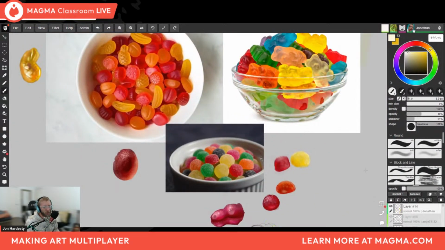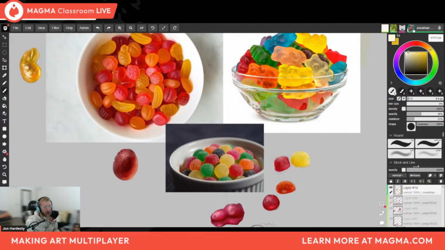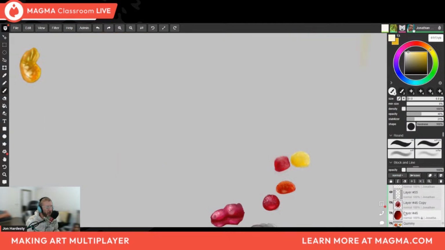But let me do one more thing before I head out. I want us to cover one more thing in terms of translucency. Here, let me get rid of my work over the top of Meg's, and I'll get rid of these. I want to show you these. These are really cool. And this is kind of what you were already painting, Andy. I'll leave this up if anybody wants to see that, but it's this penguin egg.